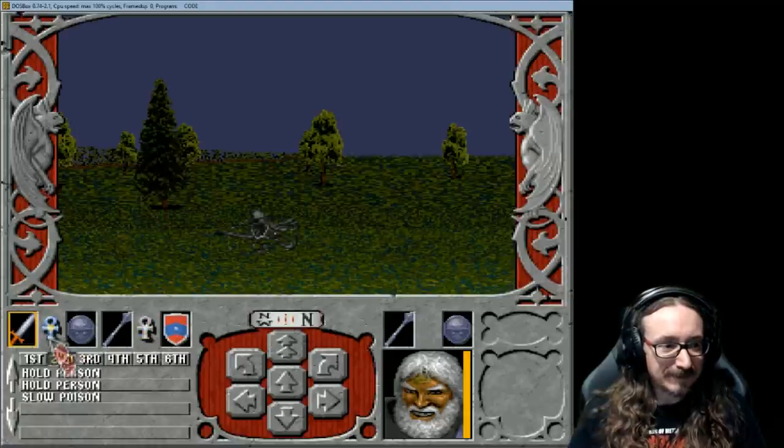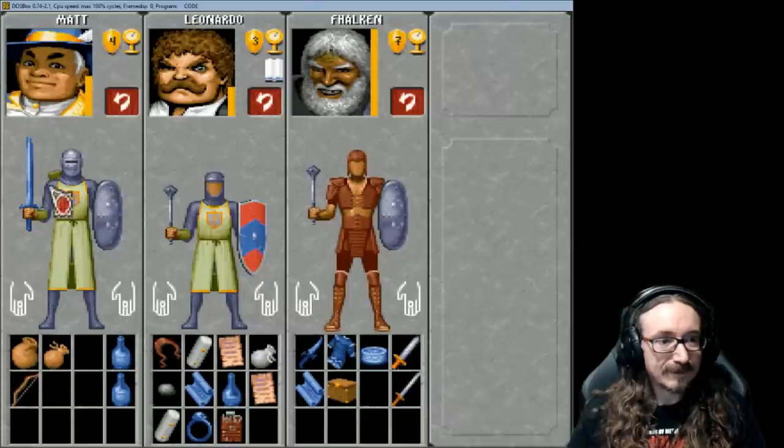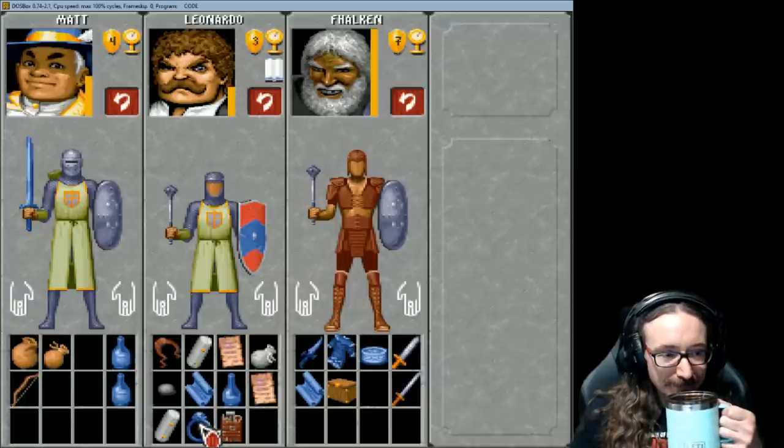I think I got a detect magic, right? Yeah, let's do the detect magic. And let's see if any of that stuff is magical. Yeah, it looks like his sword is magical. Well, that's a magical ring. Let's put it on him.